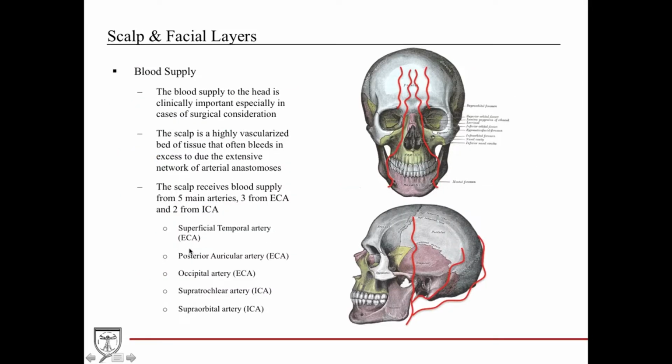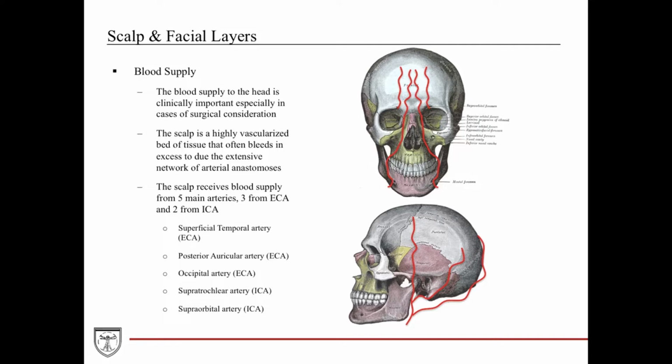Now we'll talk about the blood supply to the scalp and the face. The blood supply to the whole head is so highly vascularized. If you have even a minor cut on your face, you're going to bleed, and you're going to bleed pretty considerably. It's never going to be a life-threatening bleed unless it's pretty deep or involves one of the major vessels, but you're going to bleed more than you think you would.